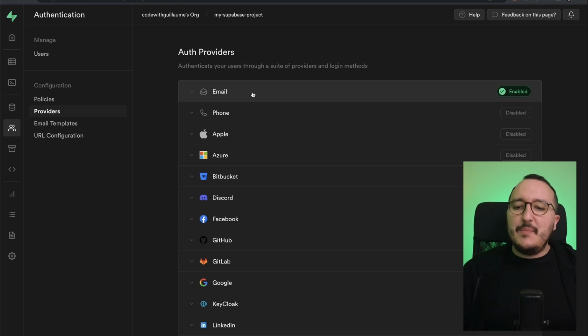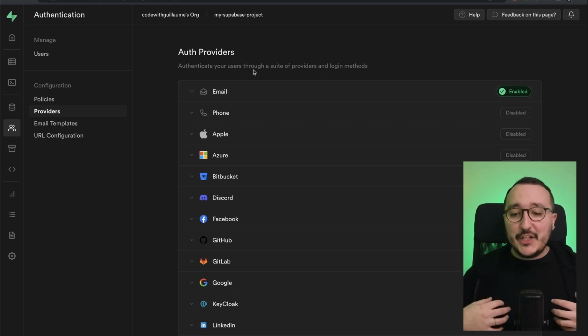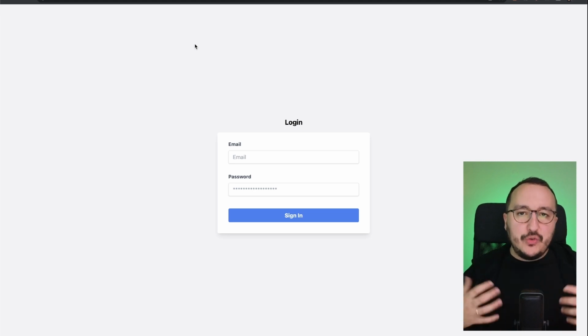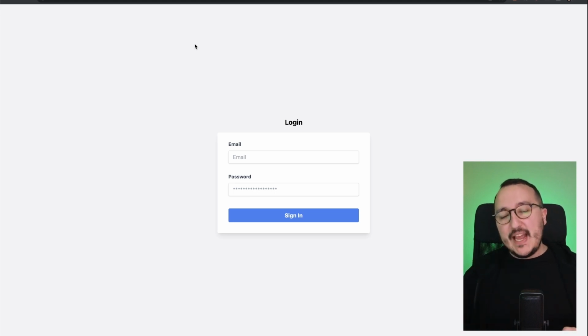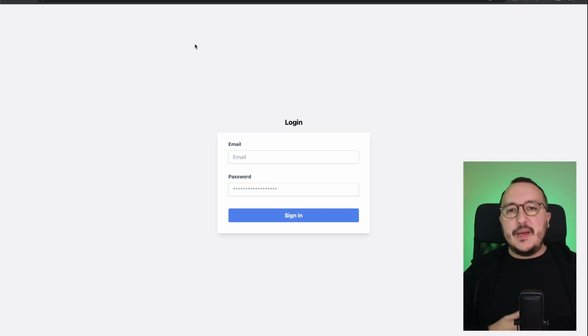So right now we've got this email, that's good. Now we would like to have a front-end application where we could actually create a connection. I have created for you a Vue.js 3 application with an authentication system in order to use Supabase. I didn't show you how to code it because on my channel there is already a video on coding the authentication system from a Vue.js application to Supabase. I also have a video about this with Next.js, you can go check it out. But for now, we are going to work with this application.